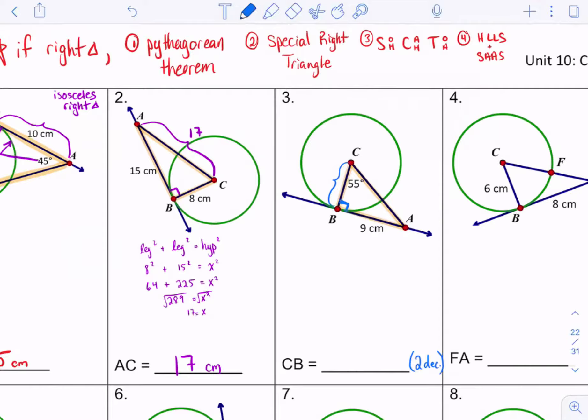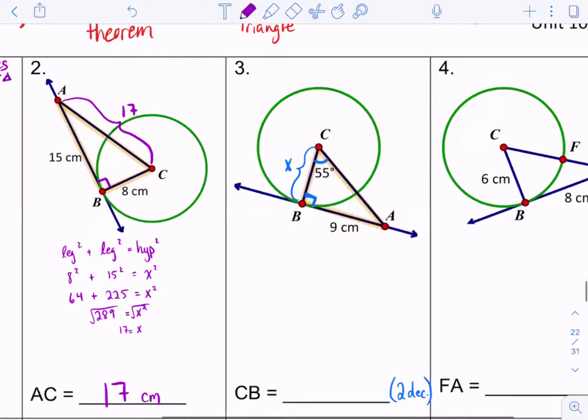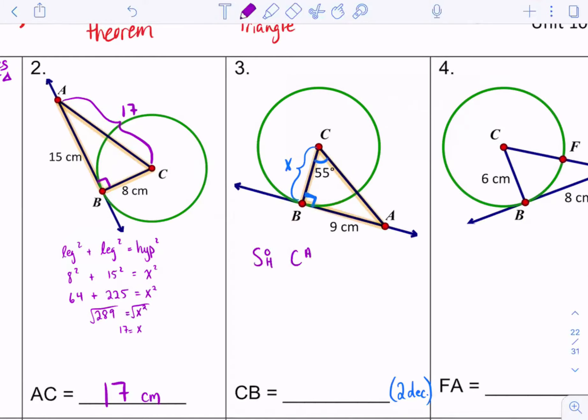So it seems to me that we're going to have to use Sohcahtoa to find that side. So remember with Sohcahtoa, you are always at the angle that is labeled. So you're sitting up there like in the tree over at C. And you are looking down at that nine, which is opposite you. So that's your opposite side. And you're looking to find the side that's right next to you. Remember, Jason sits next to me, adjacent.